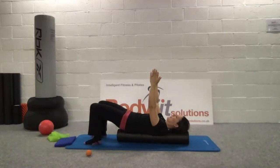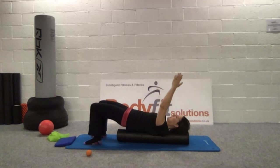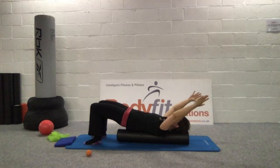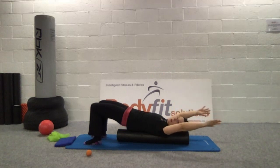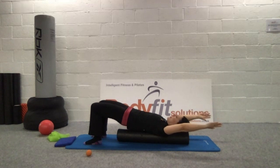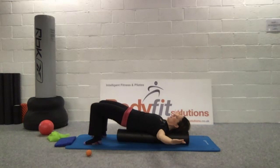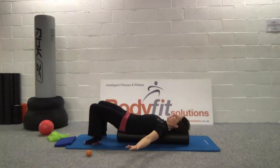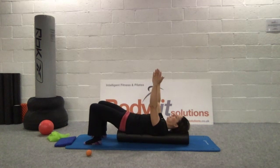So roll the pelvis. Oh, feels very stiff on my upper back. Might just take the arms overhead, see how that feels, whether you're on the mat or not. That feels quite nice. It's making my bum work a little bit more. Don't know about you. Maybe do a little circle on the way down. So choose your adventure. I wouldn't do the bridge though with the hands here, because that's going to pull the shoulders back. Okay, so I definitely do it here.